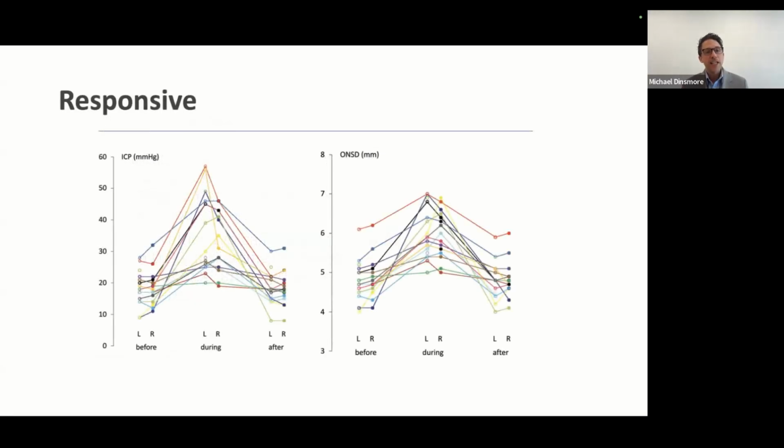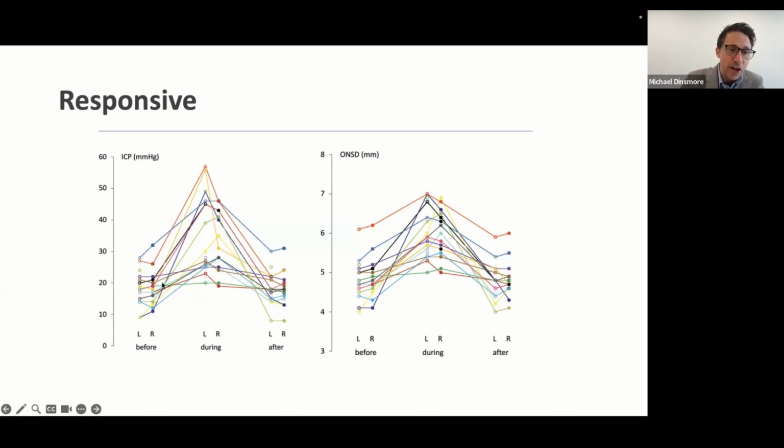Now, the best part of this technique, I think, is the responsiveness. It's very dynamic, and you can get almost instantaneous results from this. So what this group did, they had almost 20 patients, like 18 patients, who had traumatic brain injury and came into the ICU. They were all intubated, and they had intrinsic ICP monitors in. They would measure the ICP, then as they were doing tracheal suction for the day, they would also measure the ICP. And then they'd measure the ICP again when the endotracheal suction was done.